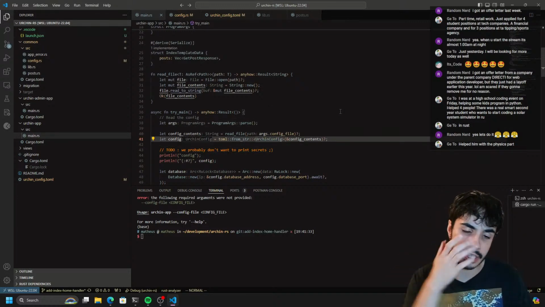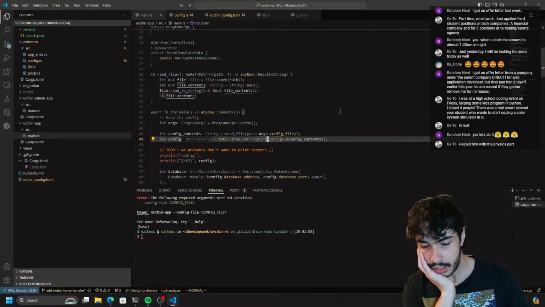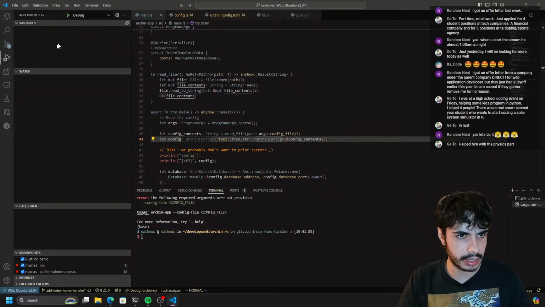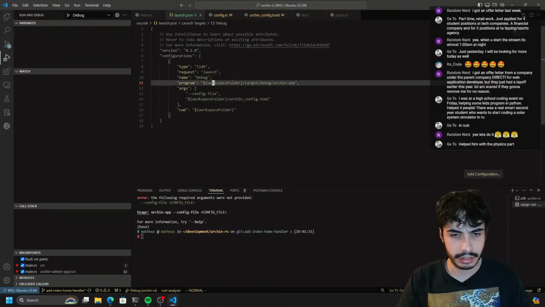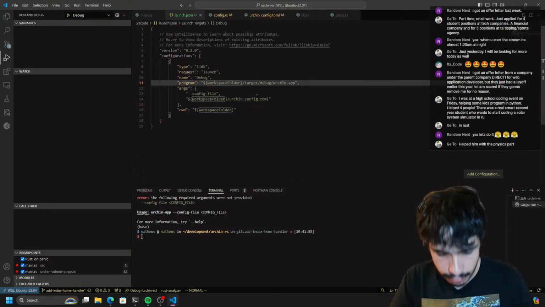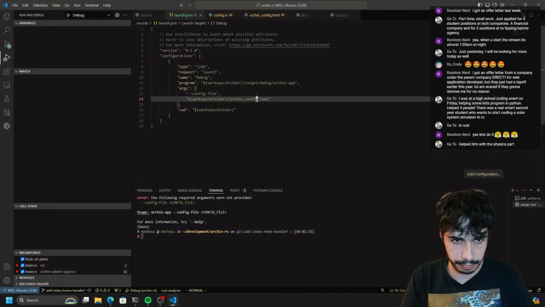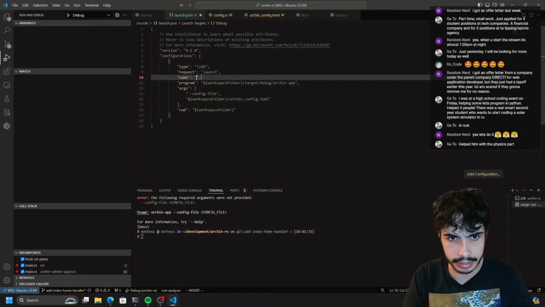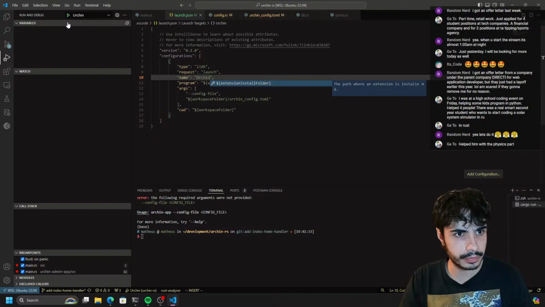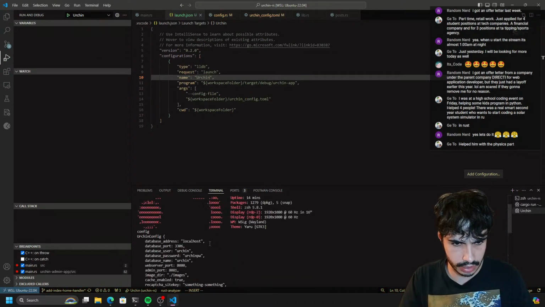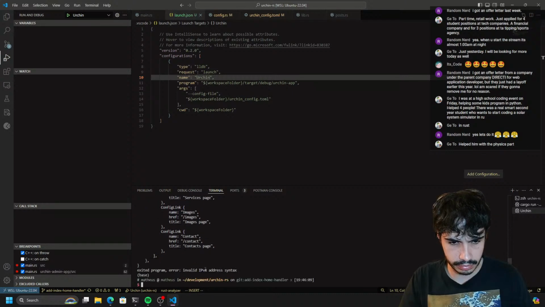But anyway, now that I've taken you guys through the config, let's actually pass in the config, because I think that's the problem here. The problem is that I wasn't actually calling the application with the config, because I was doing it through Rust Analyzer and that doesn't pass any arguments to it. But if I do it like this, it will. And luckily enough, I already added a debug config. So this is the application, the Urchin application, and if we just call it here, this should start. Yeah, there you go. So now, what do we have? Invalid IPv4 address syntax, right?